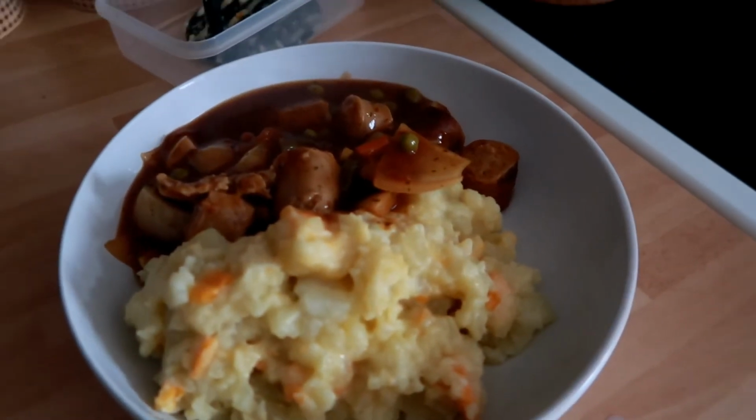So this is like ultimate comfort food to me. On to the bacon segment, seeing as it seems to be a weekly feature in these vlogs, but we're going to be making something that I used to have a recipe of on my blog. I don't know if anyone really knows, but I used to have a blog quite a few years back, but I just didn't really write on it anymore. But luckily I was still able to get my post back.